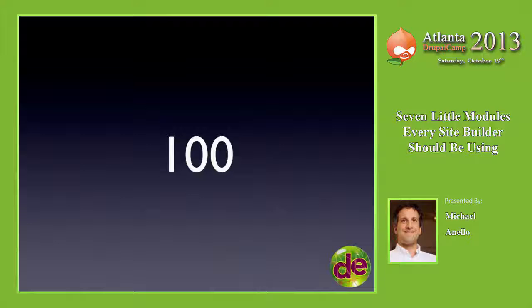So this number I kind of pulled out of thin air. I was trying to figure out what's the average number of modules on a Drupal site. And I kind of thought this might be somewhere in the realm of possibilities. I had no scientific way of doing it. I didn't do a poll. Actually, what I did was I hopped on IRC a few times over the past couple weeks, and I said, hey, everybody, how many modules are enabled on the site you're currently working on? And I got numbers like 84, 135, 99, 44, 135, 62, 24, which is tiny, 96, 106, 162.